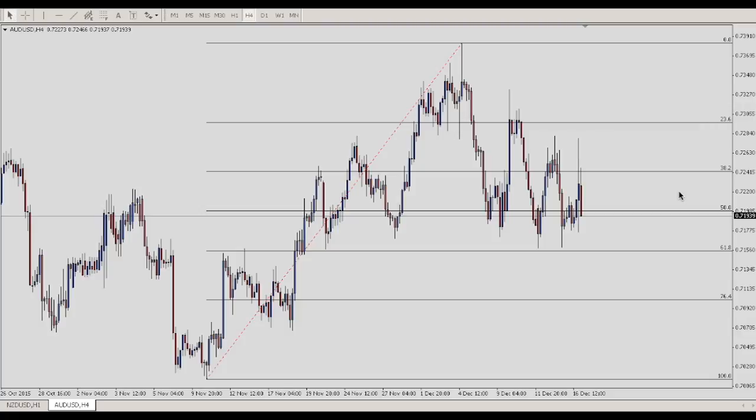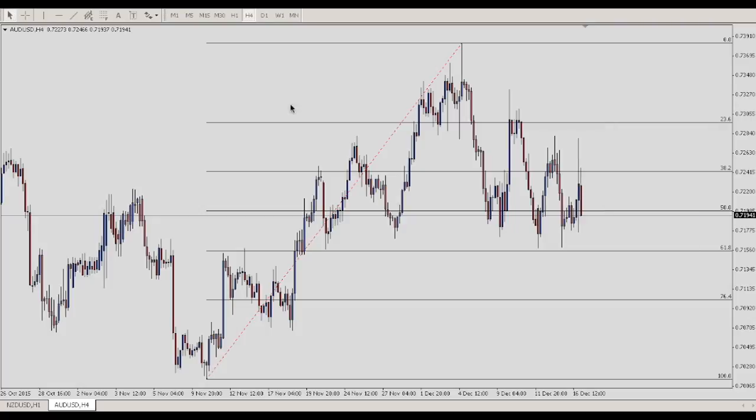38.2 only broken about once. It's held pretty well recently on the last two candles, and it held as good support here. It got broken twice, 3 times here. It's okay. So we call it a medium power trend line or a zone. Whenever it approaches that zone, just be cautious. The 23.6 zone has held as resistance pretty well. It first broke through on the first retracement, and then it held the resistance pretty well so far.